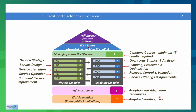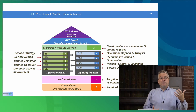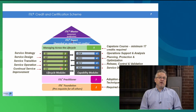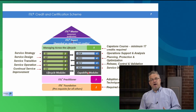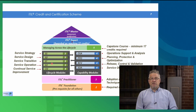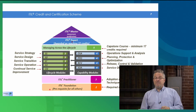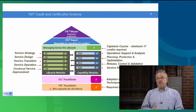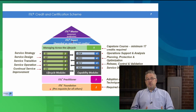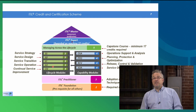As we look up through the other potential courses, they're divided between life cycle modules and capability modules. On the left, there are training courses associated with each of the five stages in the life cycle — just like we had those five books, we also have five courses that focus on each one. They dive into the details of these stages more deeply than foundation does. There's a course associated with each stage — strategy, design, transition, operations, and CSI — and an exam associated with each, each worth three credits.